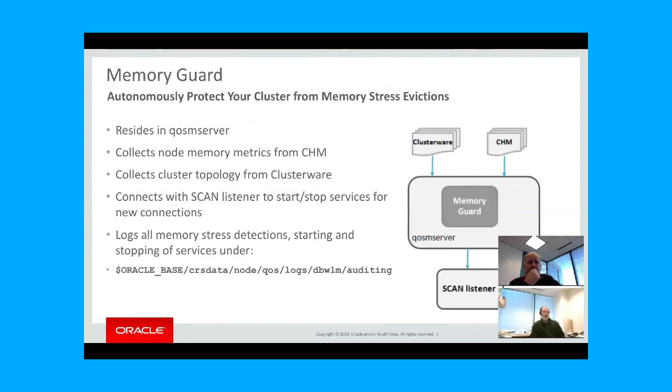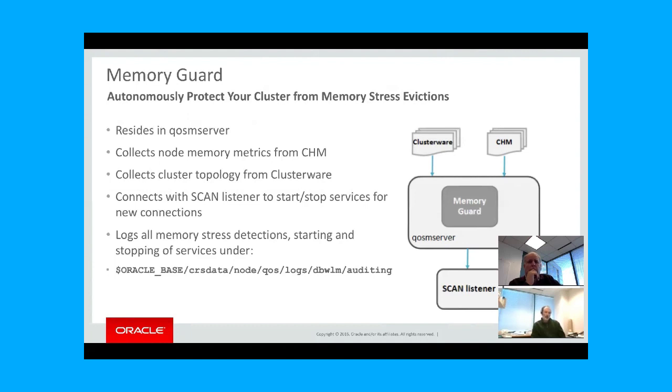Right. Okay. So we really do two things when we're under stress. We detect stress on a node-by-node basis, and the two things that we do are notify that we've detected stress, and try to alleviate that stress by acting on the primary source of it, which will be database workloads.